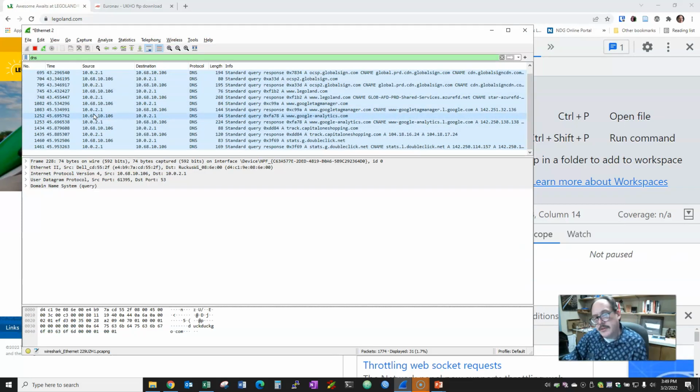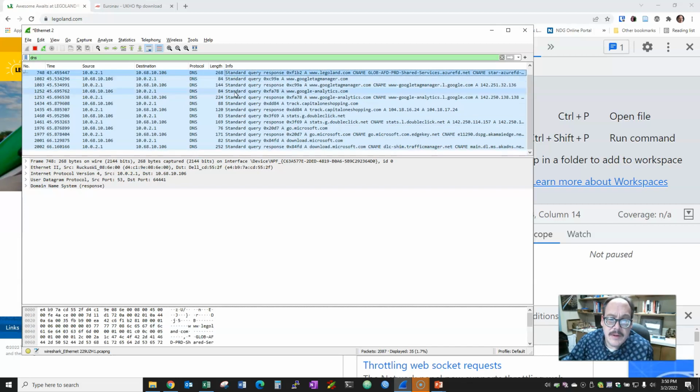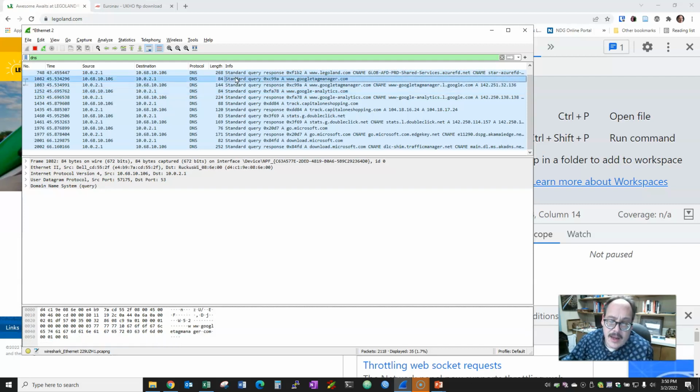So this web browser actually went out and did some DNS queries for us. And we probably had to do some different things in order to get that to come up. It took a little bit. It probably wasn't in the cache, both in the PC or the DNS server. So anyway, it took a few requests to get that back.